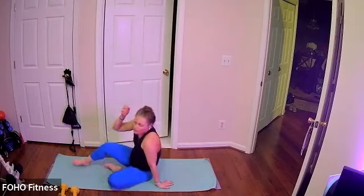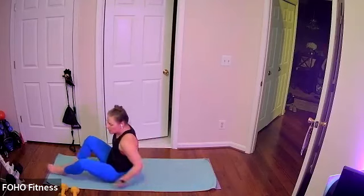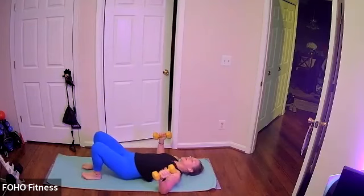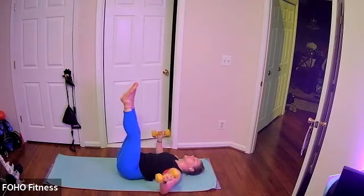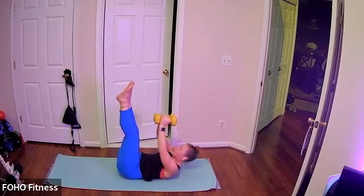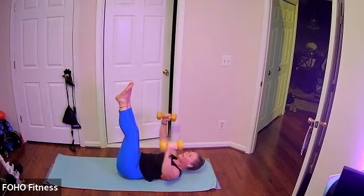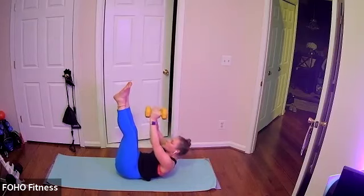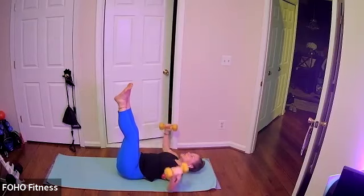Come down onto your mat. From here, laying all the way down. One weight in each hand. Legs up to the ceiling. Legs are zipped together. Strong point through your toes. Elbows are softly bent. We're going to do a chest fly to a toe reach and then back down. So bringing the weights to touch. As the weights are touching, draw your fingers up towards your toes, using that core.